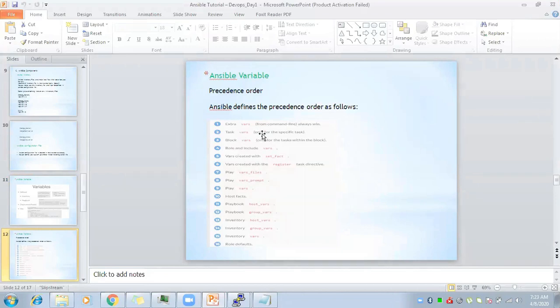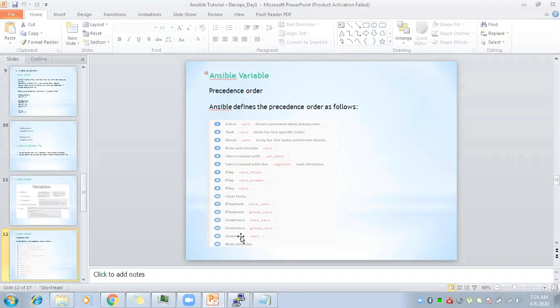After that, it will be prioritized for the specific task inside the playbook. Whenever you are writing the playbook, under the task sections it can be defined. After that the block, and after that the roles and includes, whatever role you have written. Last priority is the inventories. If you are defining any variable inside the inventory file, then defining the same variable in any of those will override it. Suppose you define a HTTP port in the inventory file, and then you define a different HTTP port inside the task sections or role section. Always that will be prioritized. There will be no use in defining the variable inside the inventory file.